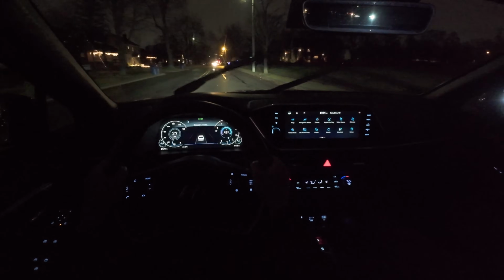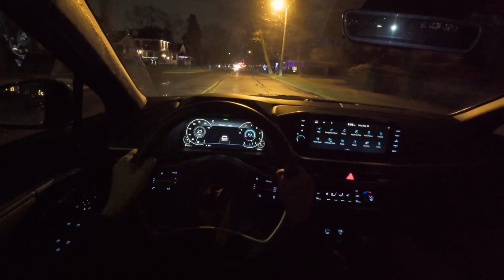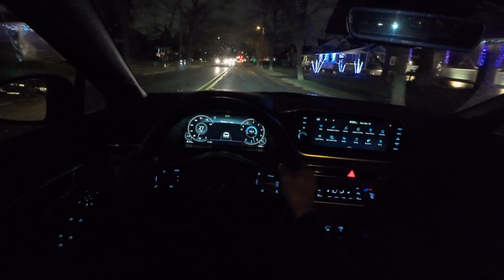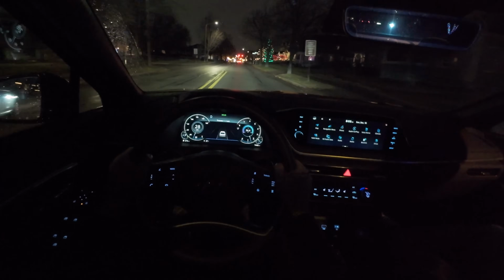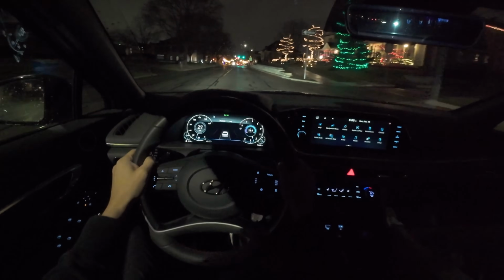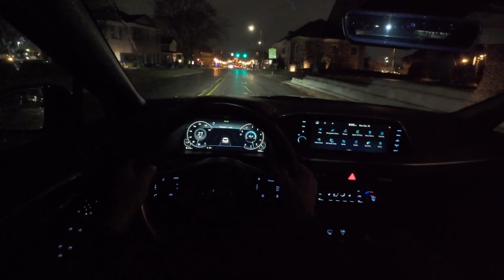So, any more final impressions? Not really. I think you summed it up really well. I enjoy when we can spend a week with a sedan because it doesn't happen often. And even though this is kind of an outgoing car, it still feels up to date. It still feels relevant. It's really usable. I mean, it's packaged well, and I had a good few days with it. I wouldn't mind a few more features for the price.